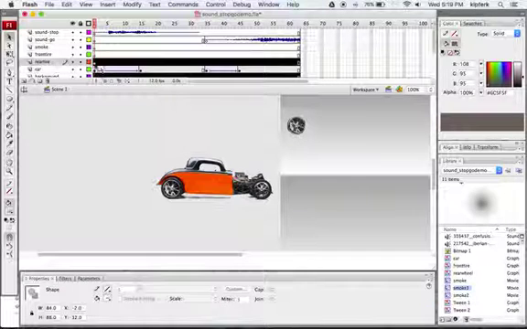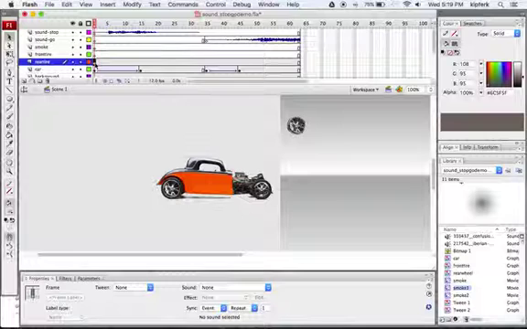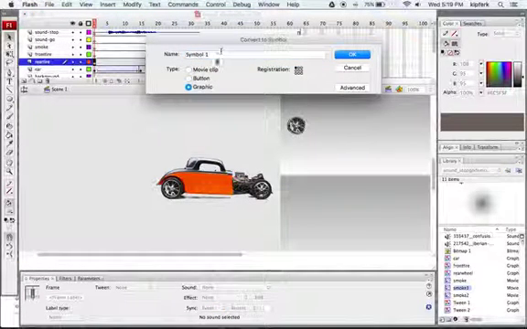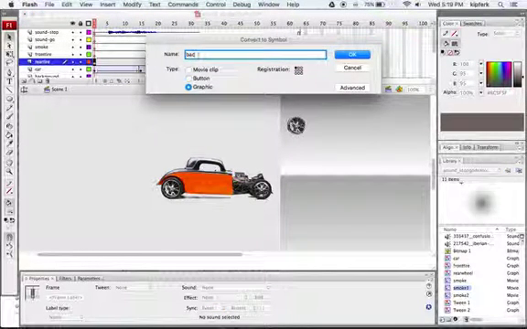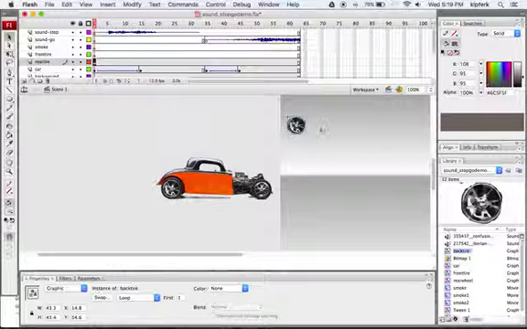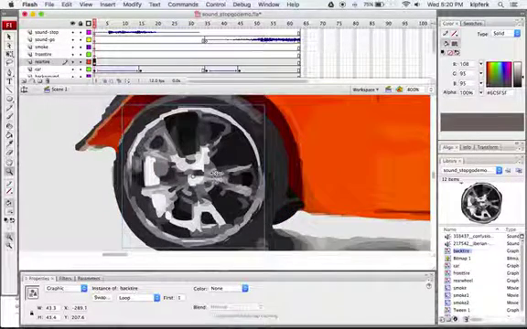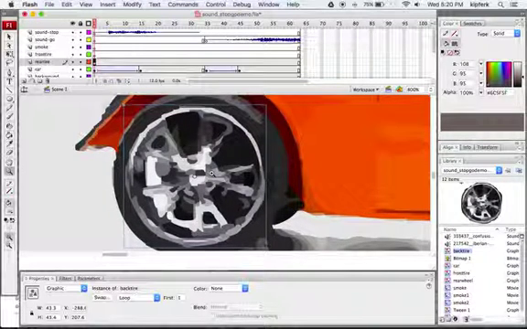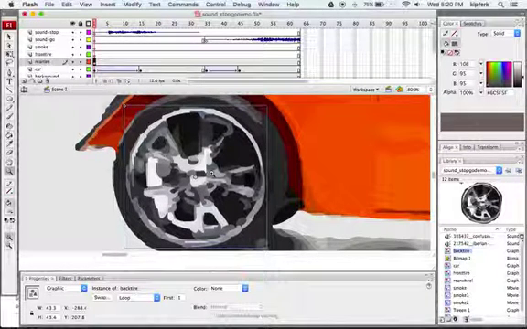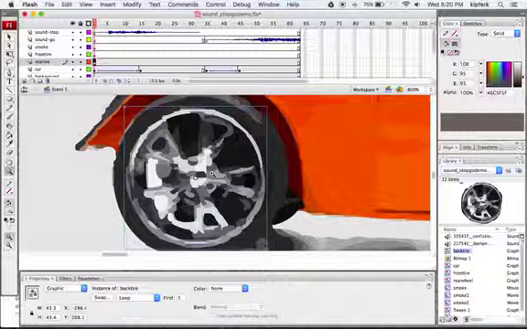So what we're going to do with this rear tire graphic now, we have it selected, is convert it to a graphic. And this I'm going to call back tire. And then I'm going to move this graphic right over the top of where that wheel actually is. And I'm going to zoom in really close to make sure that it lines up correctly. And I'm going to nudge this with my keyboard. So just using the arrow keys on my keyboard, I'm nudging it 1 click at a time. Much easier than using your mouse. And I can see that now it seems to be right in center.